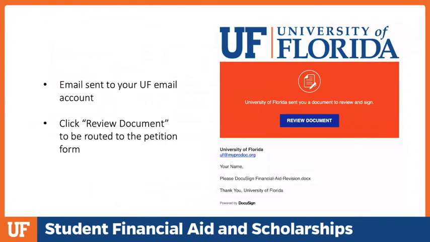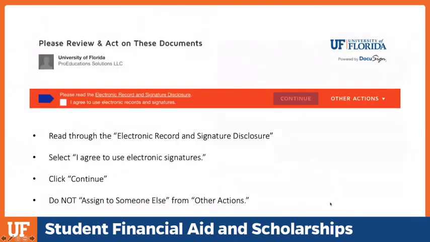An email will be sent to your UF email account. Click Review the document to be routed to the petition. Petitions must be completed by the student. If you assign the petition to be completed by another individual, our office will not be able to process it, and you will have to restart the process.